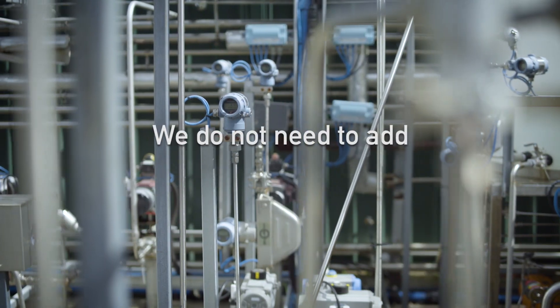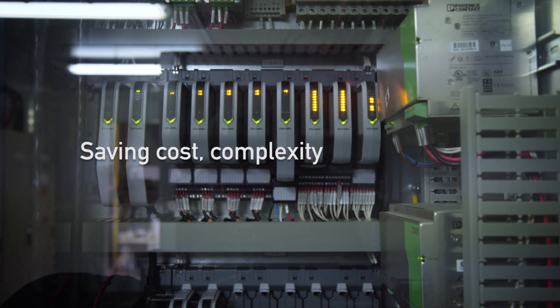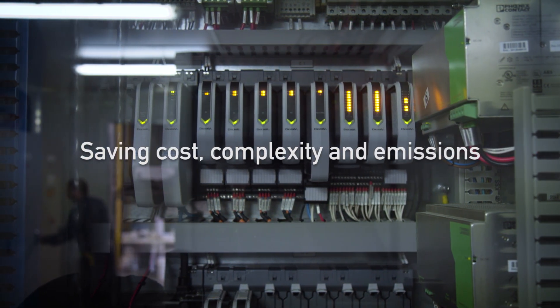One of the key differentiators of our process is that we take the hydrogen from the water and that hydrogen ends up in our product. We do not need to have external hydrogen added, which is a major, major bonus and advantage over every other similar process. We save a lot of cost, we save a lot of plant complexity and we save a huge amount of greenhouse gases.